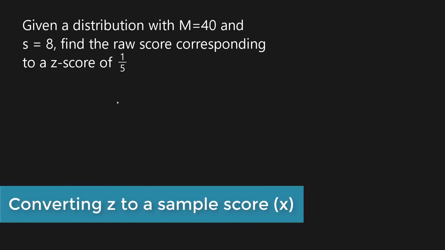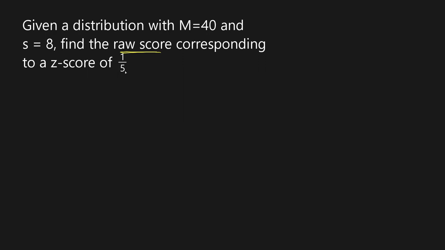Here's an example where I can show you how to find a raw score or an x value when we have a given z-score. Now, before I get into it, I want to point out first of all that there's a fraction here for the z-score. A lot of people don't like working with fractions. I've got a series of videos that talk about how to deal mathematically with fractions, but my advice would be if you ever see a fraction, take your fraction and get rid of it. Turn it into a decimal right away.